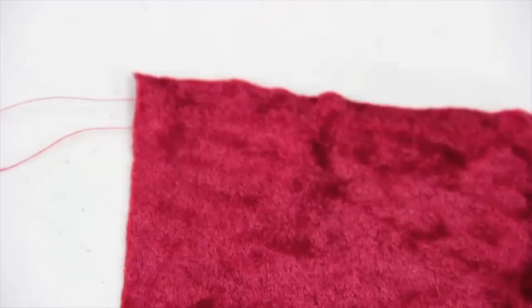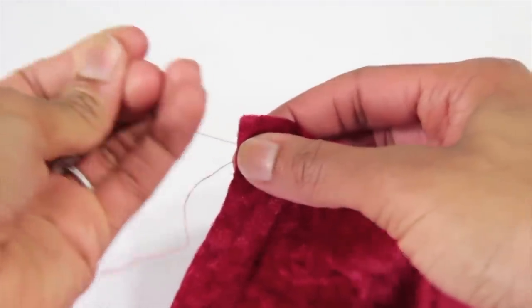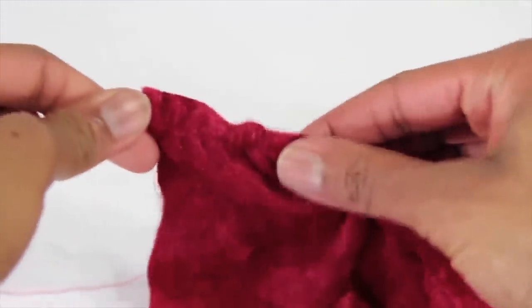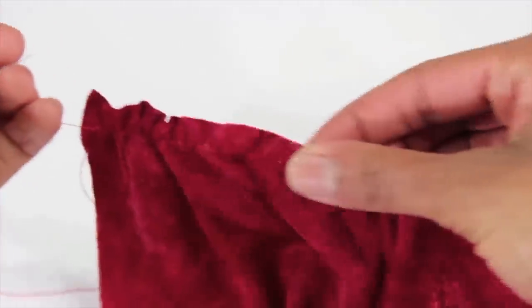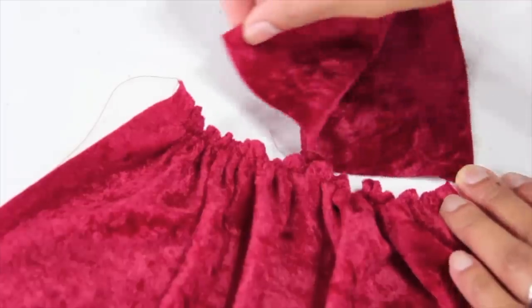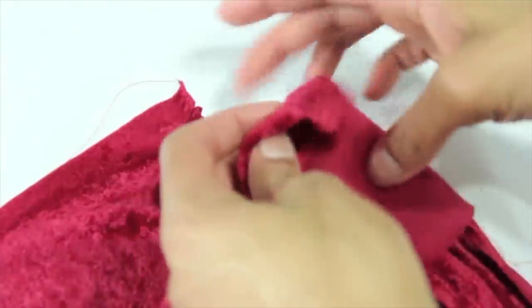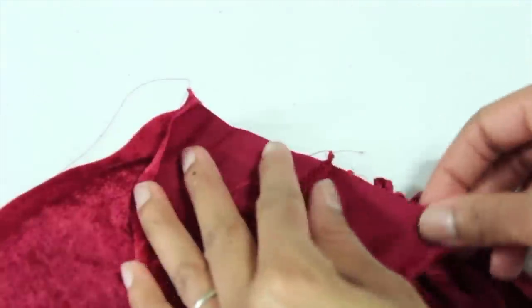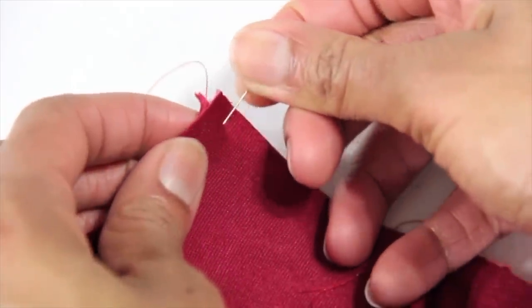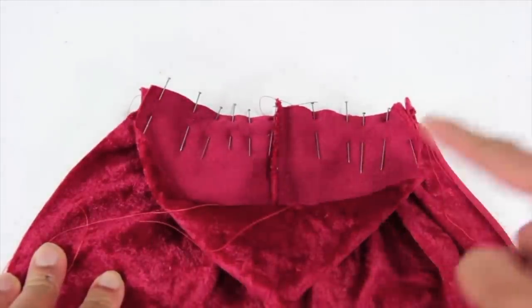I used a machine, but this can be sewn by hand. I take my strings and gently begin to pull one until it starts to gather. I continue to gather until it is the same length as the bottom of my hood. With good side to good side, I lay the hood on top of the body portion of the cape and pin them together. Now I can sew a straight stitch all the way across.